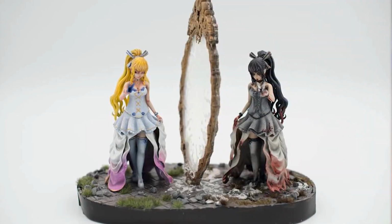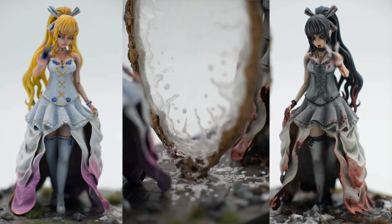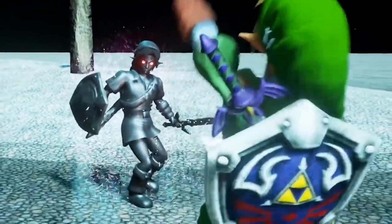I was inspired by this model that I saw on a Facebook group, Miniature Painting Noobs. The artist Marzina has mirrored a model and used a dark and light colour scheme to show two sides of an opposing portal. I loved the way this looked, and the idea straight away struck in my mind to do this using Link and Shadow Link. It's also a perfect opportunity to play around with my first major resin pour.